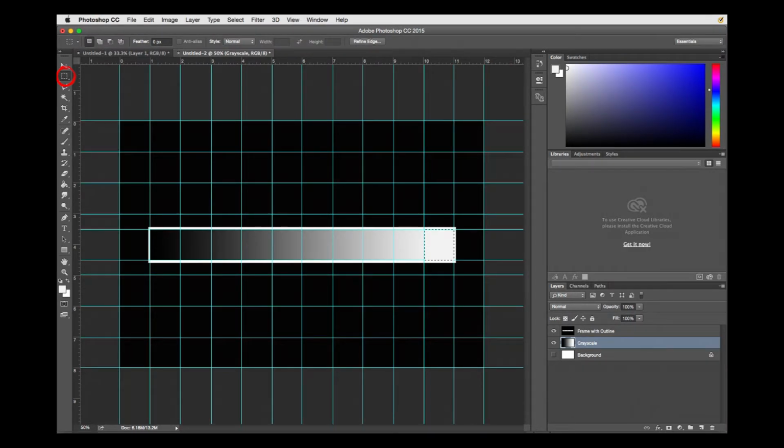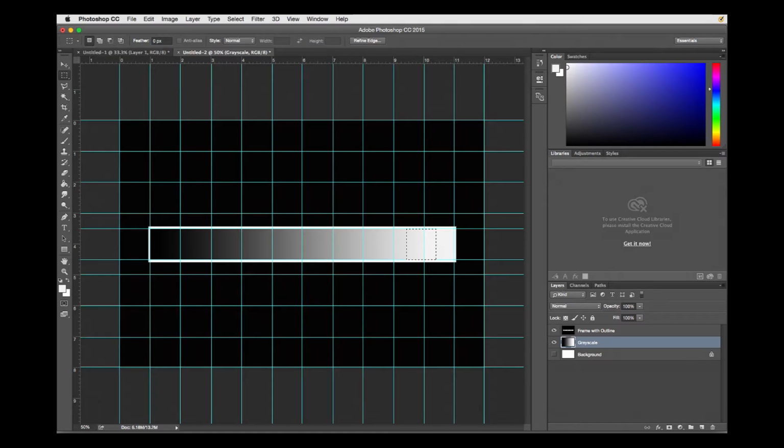Now if you simply put the cursor back onto the rectangular marquee tool and using your left arrow key, move the marching ants to the left, like this. Don't click, just position, go back to your tool, grab the marquee tool. Do not click when you end up over the canvas, and just move it with the arrow keys on your keyboard.